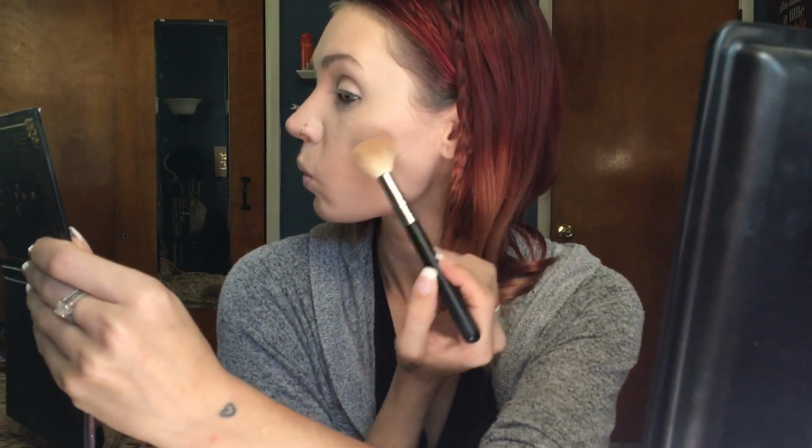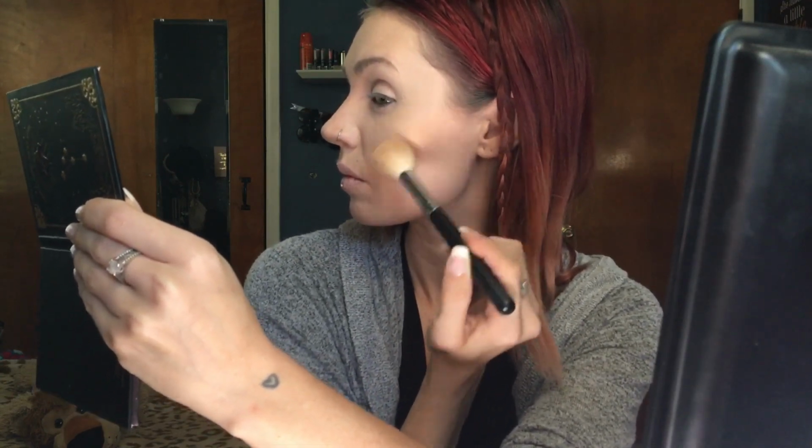But noticing lately at some of my selfies, my bronzer and my contour have been pretty harsh, so I'm kind of trying to dial it down a little bit because I do already have kind of prominent cheekbones and don't really need as much bronzer and contour as I sometimes think I do. And I'm actually going in with the wrong shade right now, which is why it looks really pink, because I flipped the palette over and accidentally dipped into one of the blushes, but I went over it with the contour shade and it ended up working out fine.